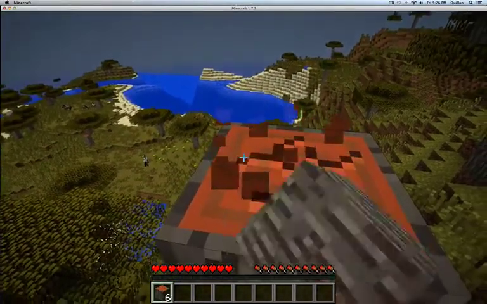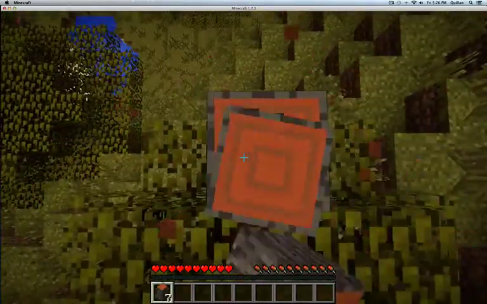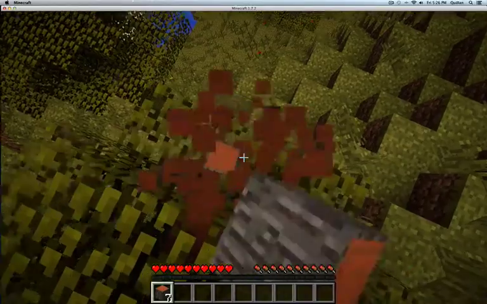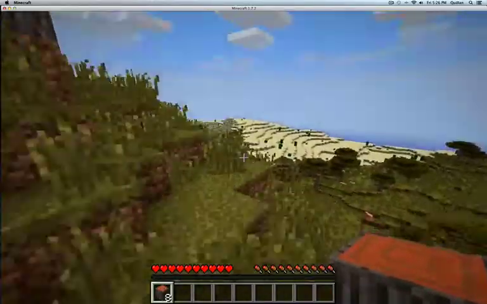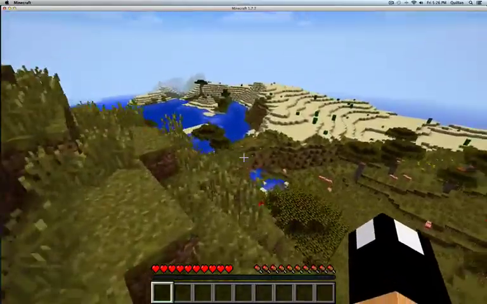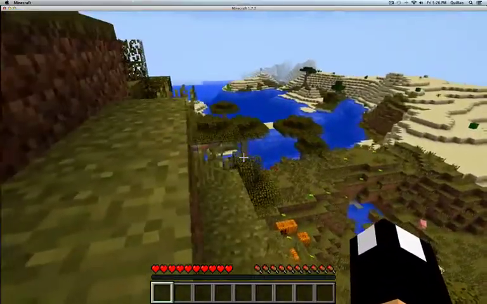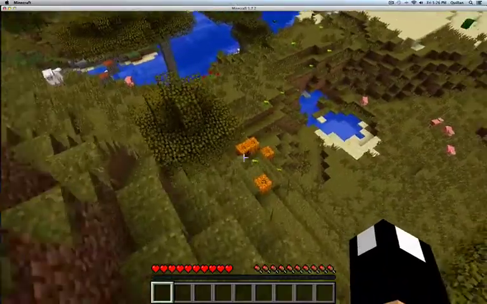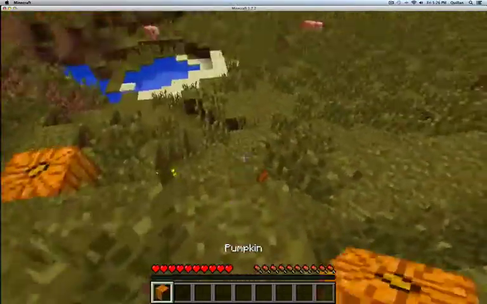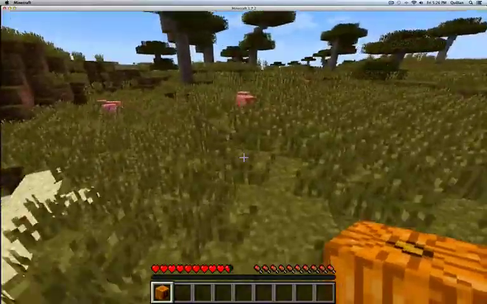So I'm gonna chop down a few more blocks of wood, and then I'm gonna go to the desert just because I like the desert biome, and I'm gonna build my house in the desert. So, oh, pumpkins. So first, I'm gonna grab a pumpkin and I'm gonna kill a pig.